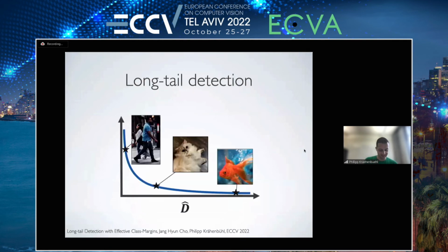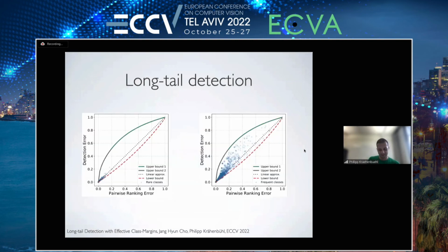Now, the final thing I would like to mention is that whenever you train with lots and lots of object categories and classes, you have to deal with a long tail. In a paper that's going to be presented on Tuesday, we'll show how you can do long tail detection in a principled manner. Long tail classification has a lot of interesting math and theory behind it on how we can learn classifiers that deal with the long tail of object classes, but for detection, this doesn't exist.